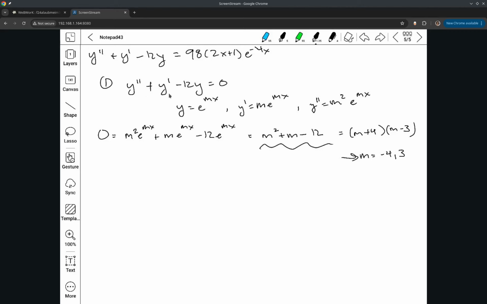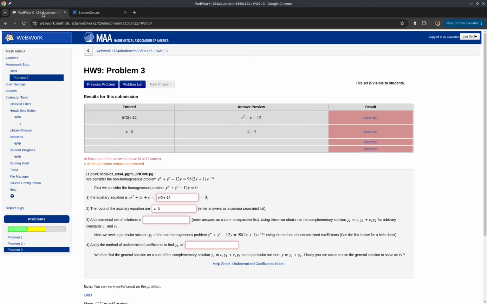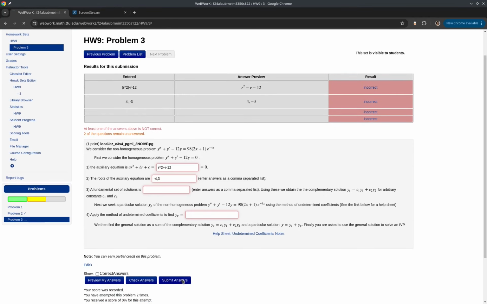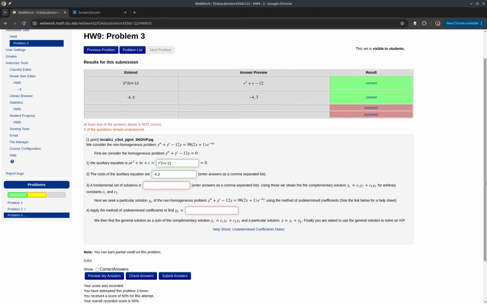So what I did was when I started doing the problem, I copied down my question wrong. Those of you who work on things in class should be used to by now that when I come by to help you with a problem, usually the first thing I check is that it was copied down right, because that's a really easy mistake to make. And I make it all the time. So I'm just going to fix those signs real quick. And cool, I got those answers right this time.